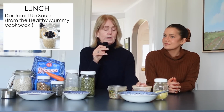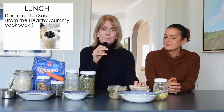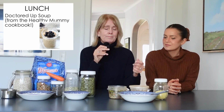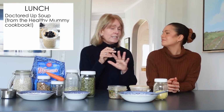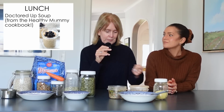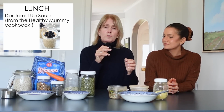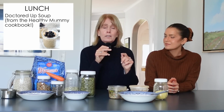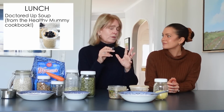And I add to it a dollop of my homemade hummus, mix that in. It just makes it creamier and gives it a great flavor. Oh, I forgot the seasonings. Seasonings are everything. Don't forget your seasonings. I sprinkle in garlic powder, and I don't measure it. I just sprinkle it till it covers the top. Onion powder, maybe a little smoked paprika, maybe a quarter teaspoon of sea salt, black pepper, and a little bit of crushed red pepper flakes, which are everything.